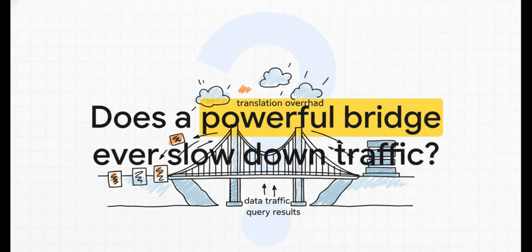So as we've seen, Hibernate is this incredible bridge, right? It saves us from all that tedious, error-prone database code and lets us think in terms of our objects. But it does make you wonder, for all its convenience, does adding this complex layer, this powerful bridge, ever slow down the traffic? It's a really important question to ask yourself as you decide when and where it makes the most sense to use it.